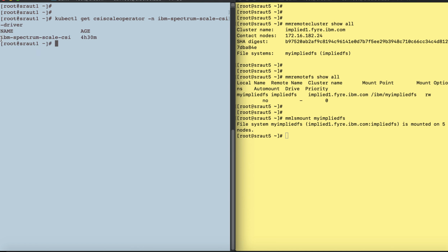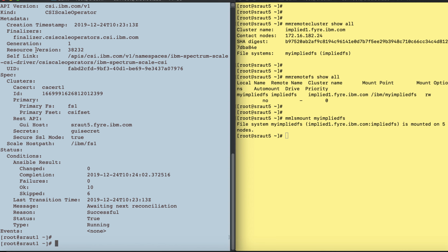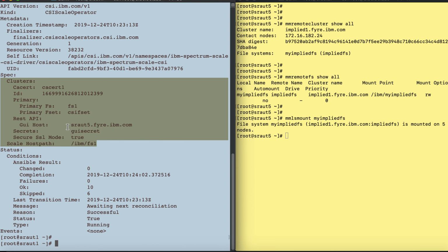So this is the CSI scale operator instance. And this is how it has been configured. So this is the cluster configuration that is used.